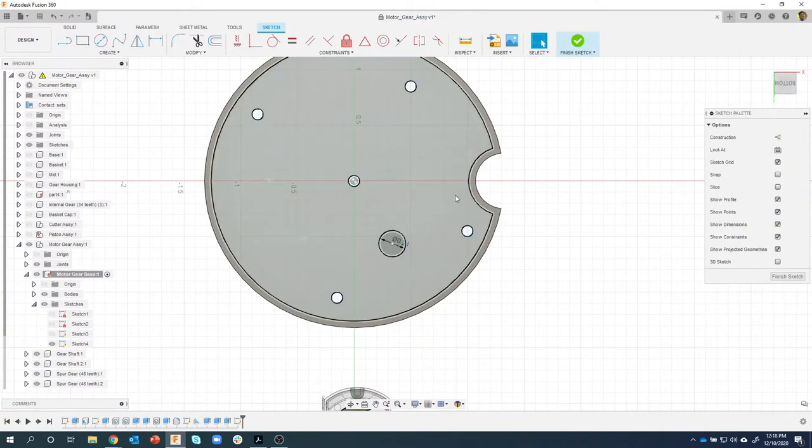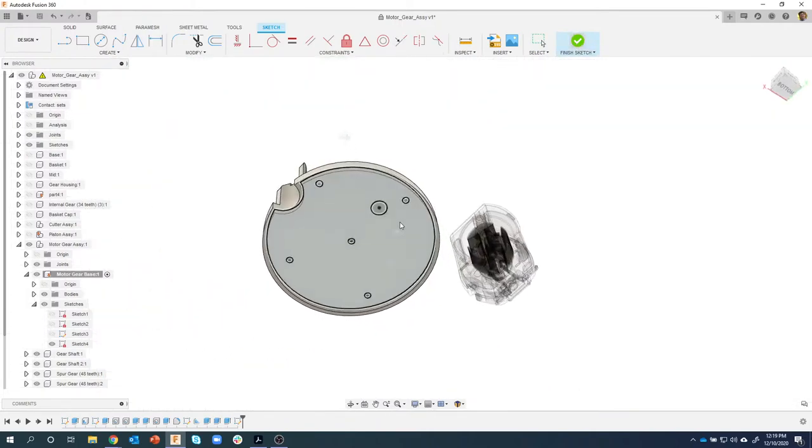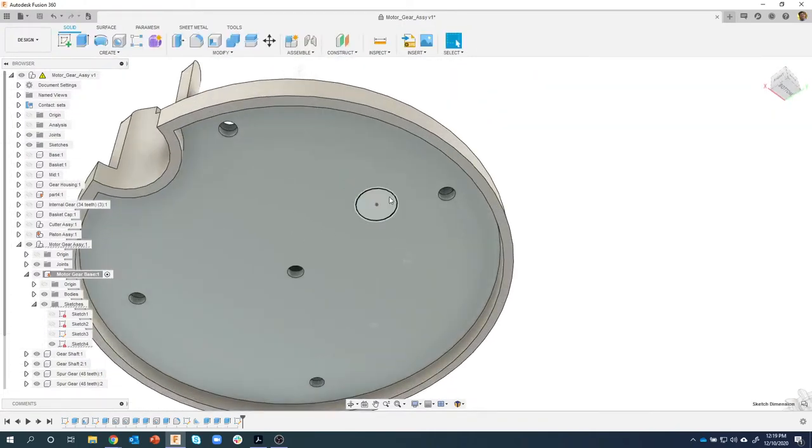So now what I want to do is locate it. I want to constrain it with a dimension. I'm going to say over here, I want it to be 0.065, and down, I'm going to say 0.7. And you'll see it'll locate the circle there. Then I can use that to cut through my model.